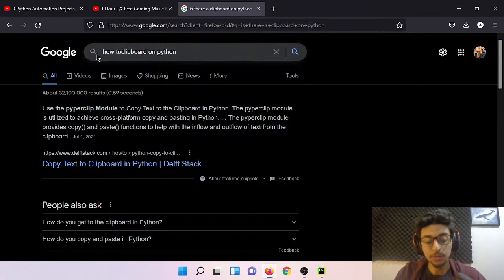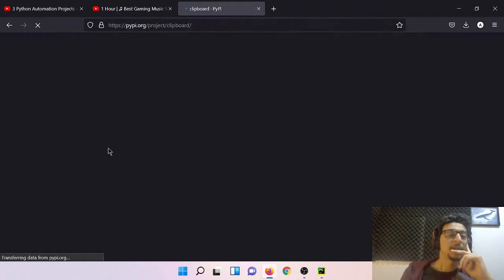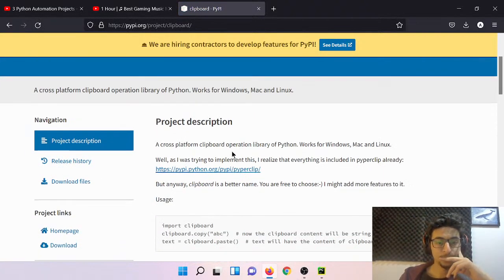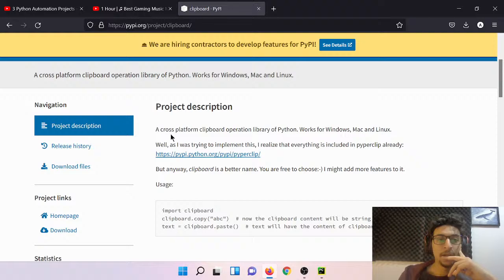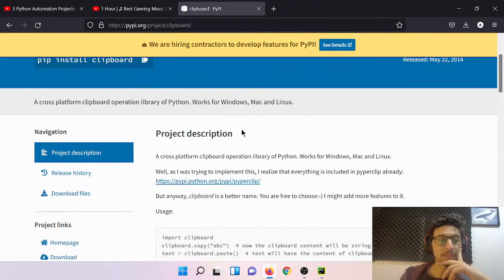How to download clipboard in Python. All right. Is this trustworthy? Yeah, it's the official one, right?